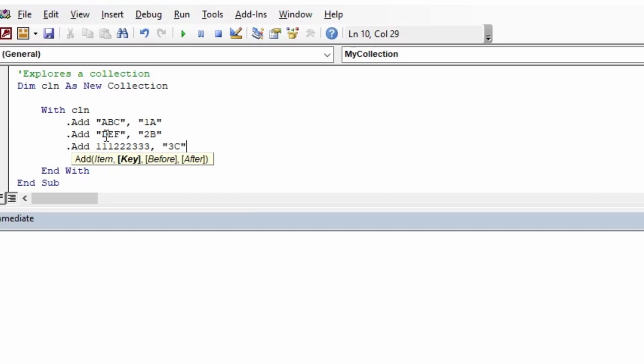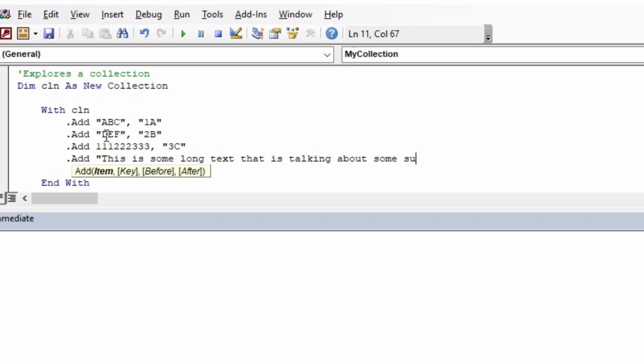Now I could have a numeric key in quotes there, or an alphanumeric key, whatever, for the key value. But in the item value, I can put in short text, long text, a number, a date, or an object.